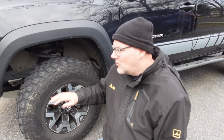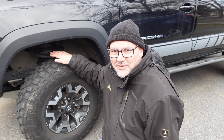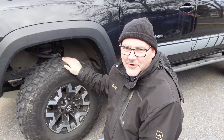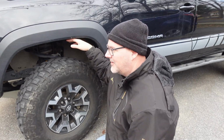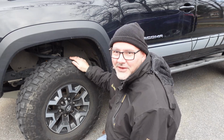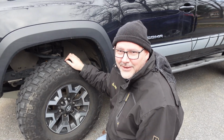quality of the truck. So since we're talking about reliability, let's talk about tires. You shouldn't get 35-inch tires on a truck if you want it to be reliable. You're going to start putting a lot of wear and tear on it. You have to change a lot of factors in your suspension, because when you go 35s, you have to do a cab mount chop, you have to get a new upper control arm, I even think you have to get different rims. There are a lot of things you have to change, and you have to put a bigger lift than a 2-inch lift kit on it. It's going to take your truck from a reliable truck to a not so reliable truck. You're not going to get that high mileage out of it.